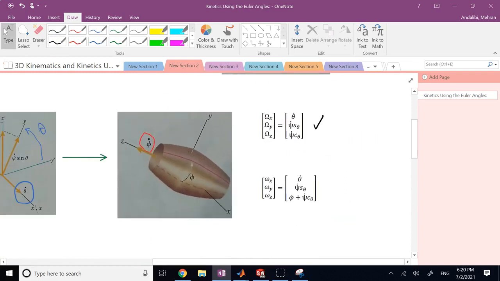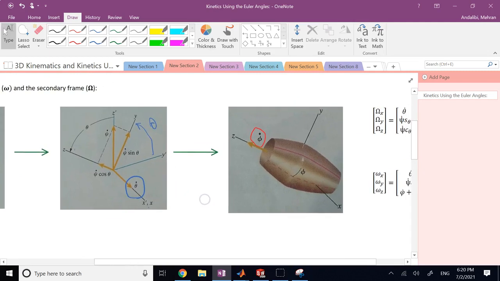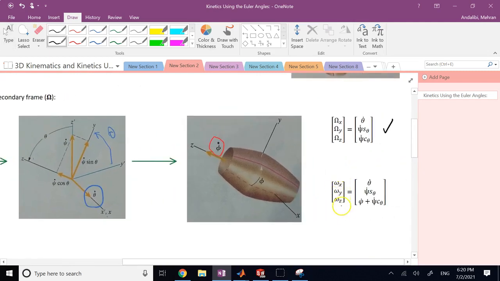Where are the angular velocities of the secondary frame coming from? Now, what's the difference between that and the omegas of the rigid body? Again, remember, these guys are for the secondary frame. These guys are for the rigid body. The rigid body has everything like the secondary frame, except at the end, you are now also rotating it about the z-axis with angle what? Phi dot. So it's exactly like cap omega, except in the z direction, you added a what? A phi dot, which is completely obvious. So you clearly see where cap omega and small omegas are coming from.